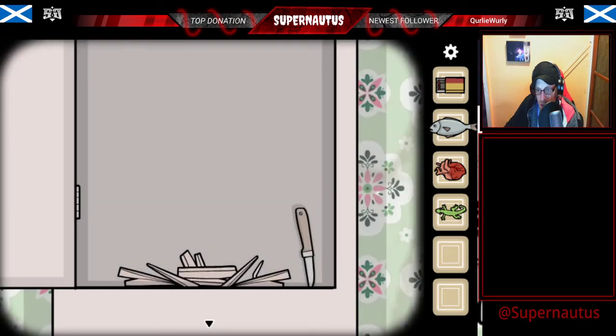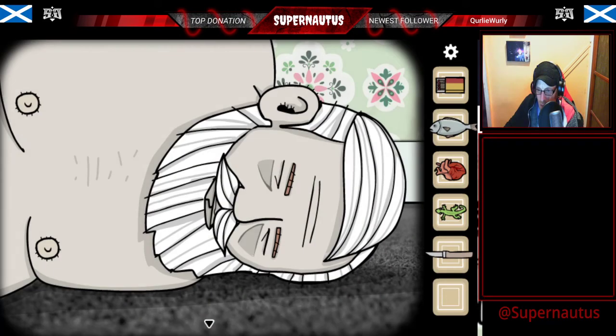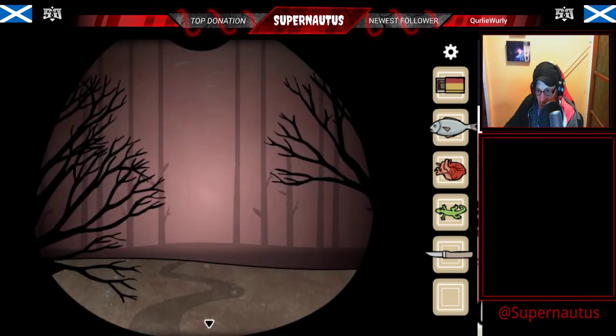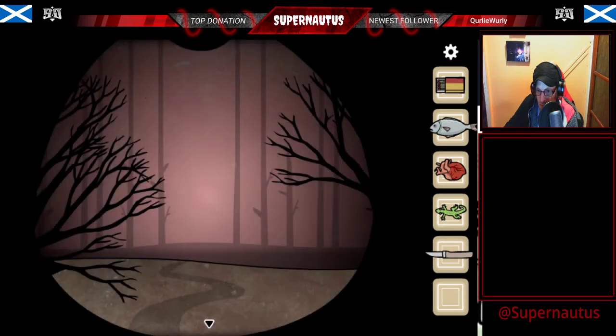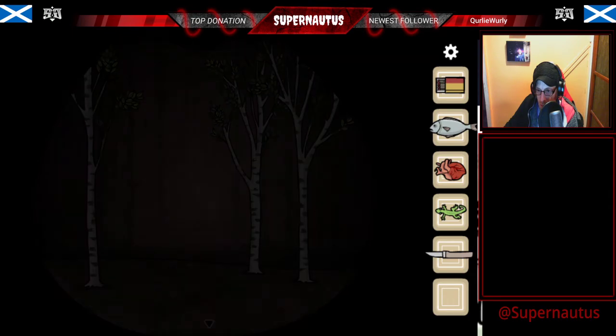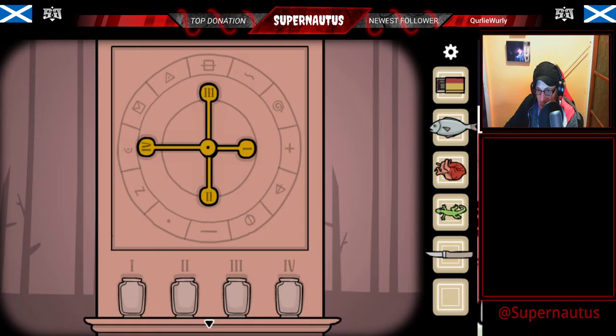Dead guy. Oh, what's this? There's a knife. That's the knife that... Also, that's the guy that somehow cut out his own heart, but... As a worm, I've gone inside this guy's face. What does this lead me to? Some symbols.